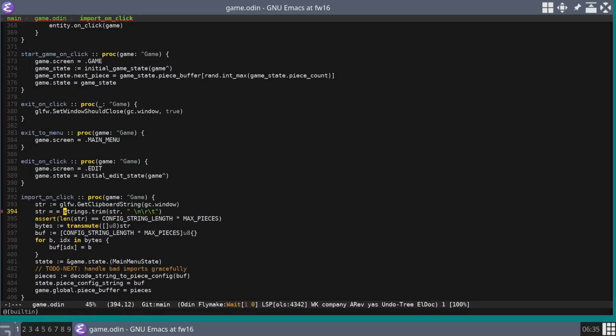And assign that. No. Why no? Oh, whoops. So trim off the white space. Now assert this.